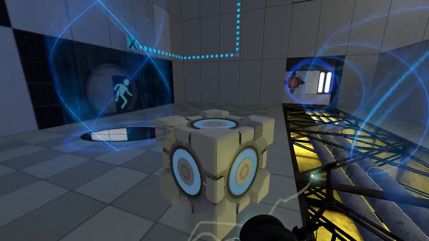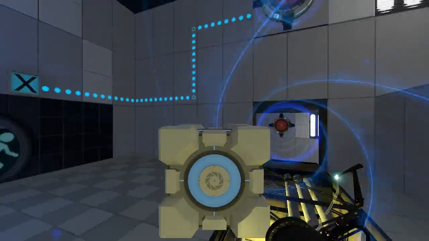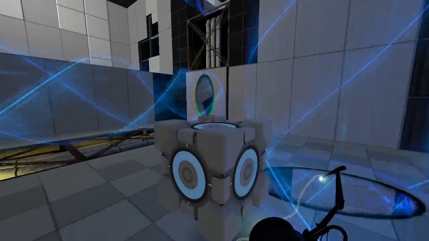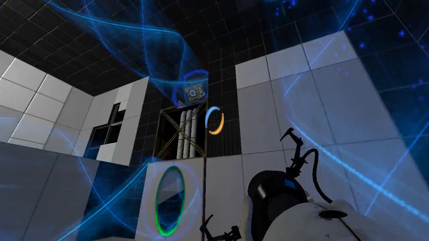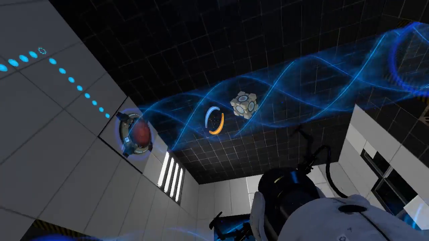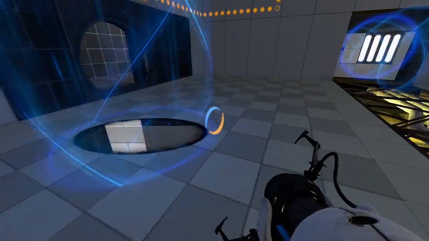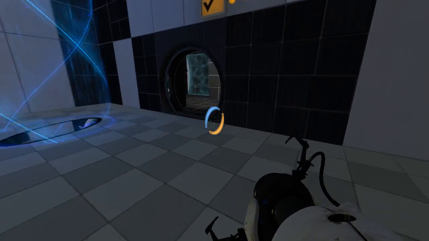What the? That was weird. How did I do that? What? Is that a... What the? What the heck? I've never seen that happen before. Well, I mean, I've seen it in a couple other maps. I've gotten weird effects from brushing against funnels. What the heck is happening? That is a really weird bug. Not sure what causes that.